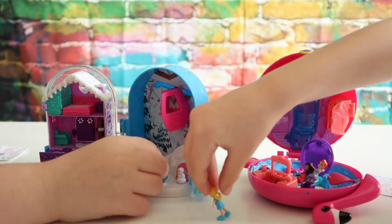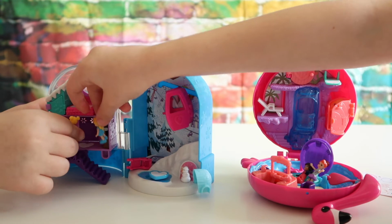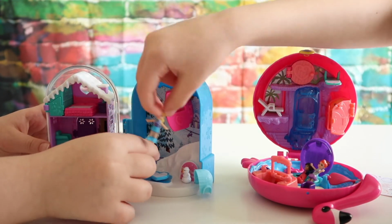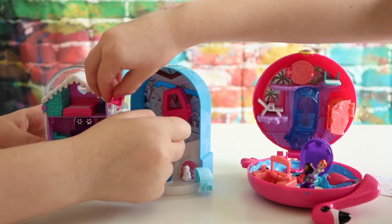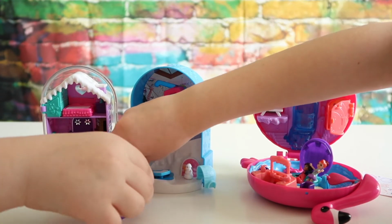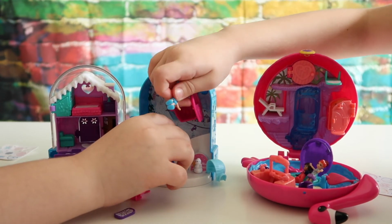Hey, twin. Hey. Want to do some fun stuff together? Sure. Come on. Coming. Look at my fireplace. Whoa. Watch what it does. Oh. Let's go skiing. Okay. You get on the sled, I'll go on. I'm gonna climb up. Whee! Now it's your turn. Okay, I'm gonna get up on here. I'm gonna go on here. Okay, it's fun.